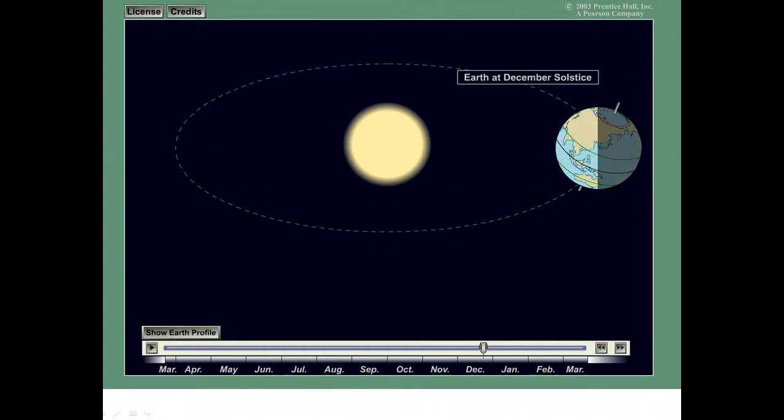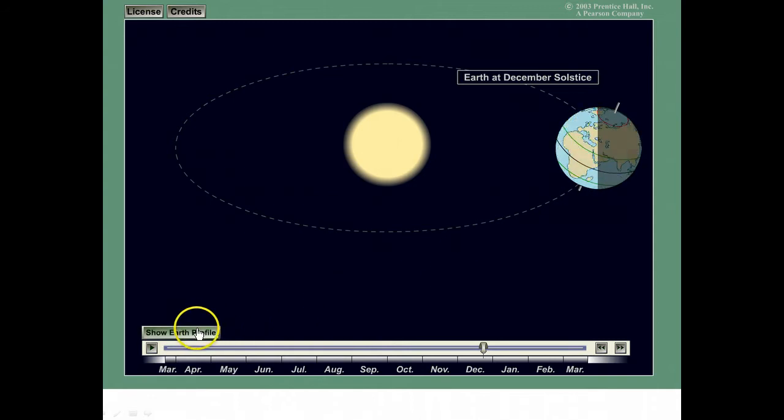The big yellow thing in the center is the sun. The blue spinning planet is the Earth. And you can see this orientation is illustrating December 21st. You can see that the Earth is actually tilted on an axis. In this situation, the North Pole is tilted away from the sun, and therefore you can see right over here at the North Pole, they have 24 hours of darkness. The South Pole, a little bit tougher to see here, has 24 hours of daylight.